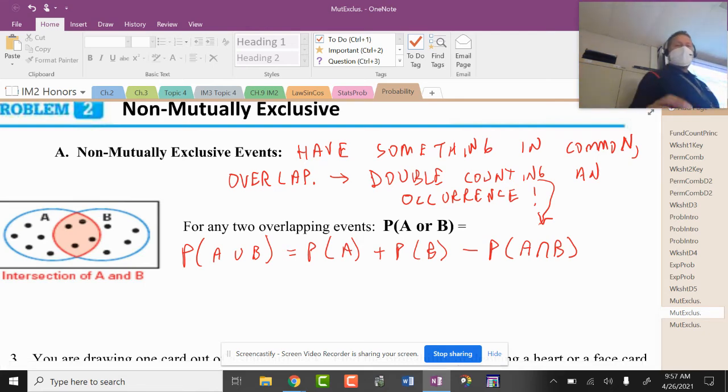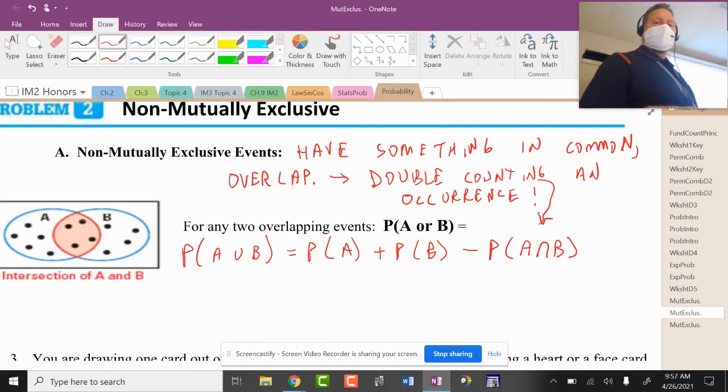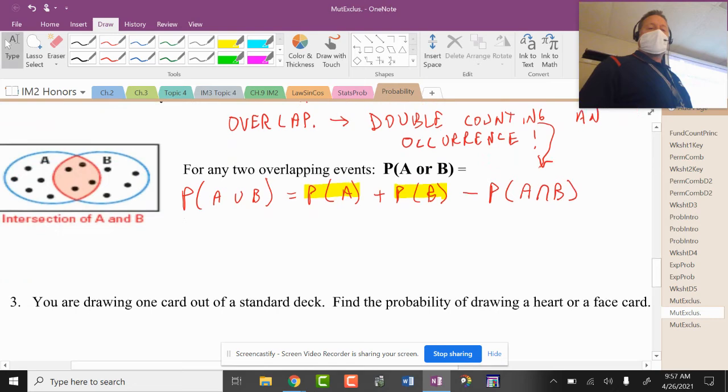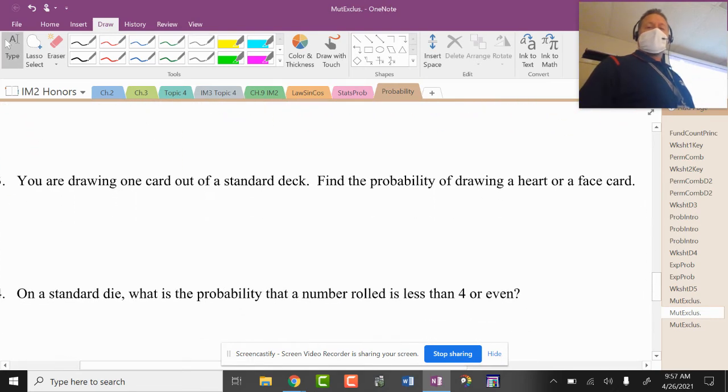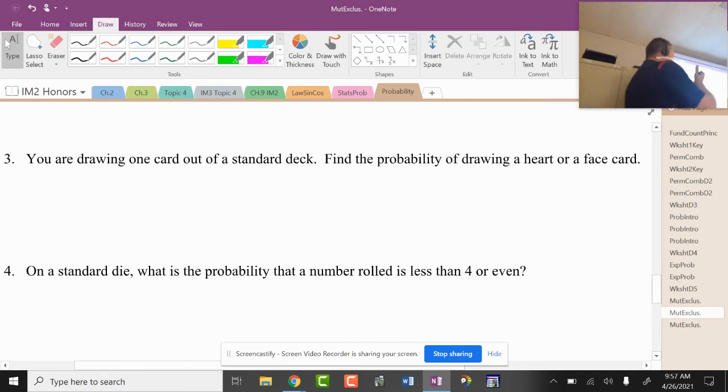Because here's what's going on in a non mutually exclusive event. An event is in this list and in that list when it only occurs once. You're double counting it, and we'll see that in an actual scenario. So what you've got to do is subtract out that repetitiveness. That's what that last part is. That's why I added that in the notes compared to last hour. And you don't really need those words. You'll make sense out of it right now.